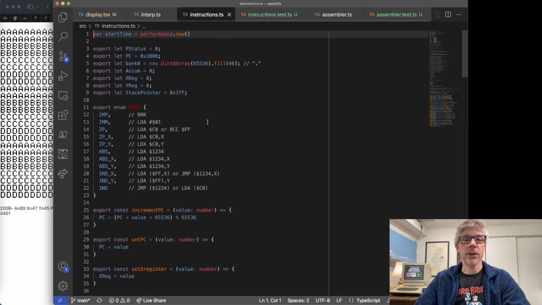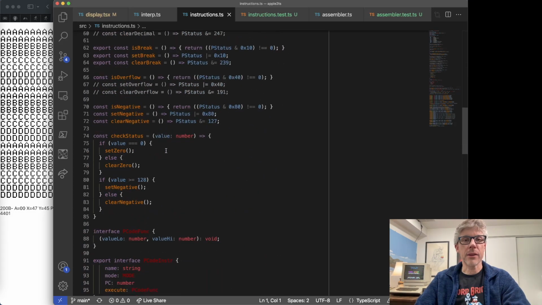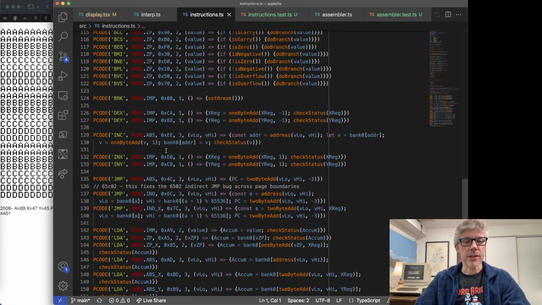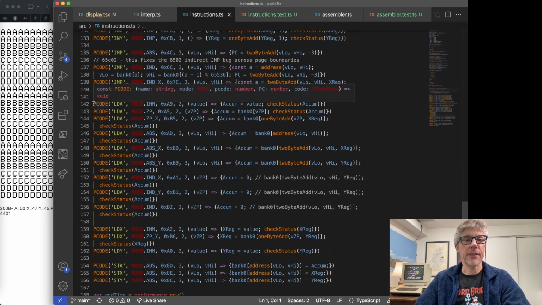Now, since the last episode, I've added a few instructions, and this was primarily just to flesh out the different addressing modes. So if we scroll down to the bottom of the instructions file, you can see we now have a lot more, and specifically I've added in all of the different LDA commands. So for example, in my first episode, I think I only had LDA for immediate mode, which just loads a single value. But now I have various modes such as loading from the 0 page, loading from an absolute value in memory, as well as some of the more esoteric ones like loading with an offset of X or Y, and then the indirect ones.